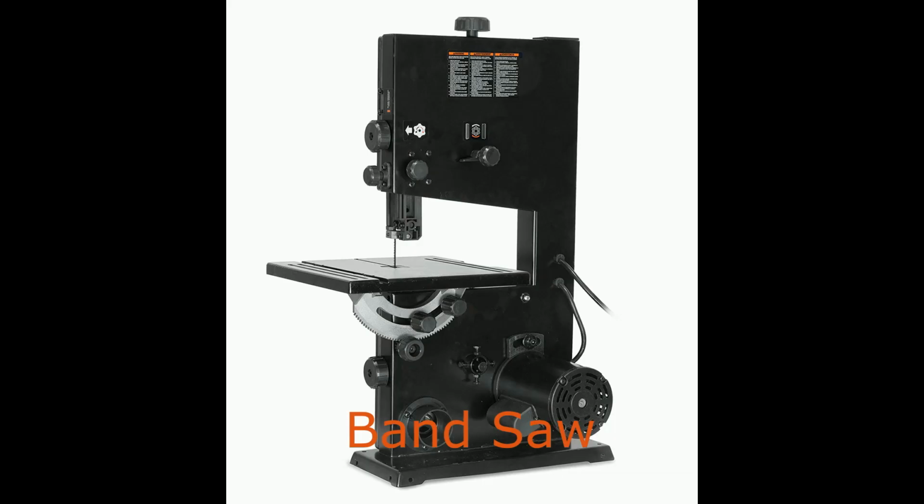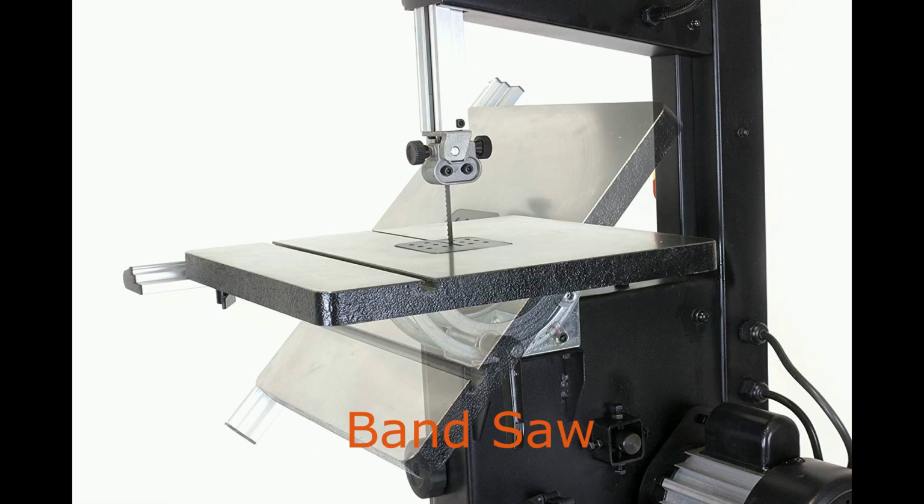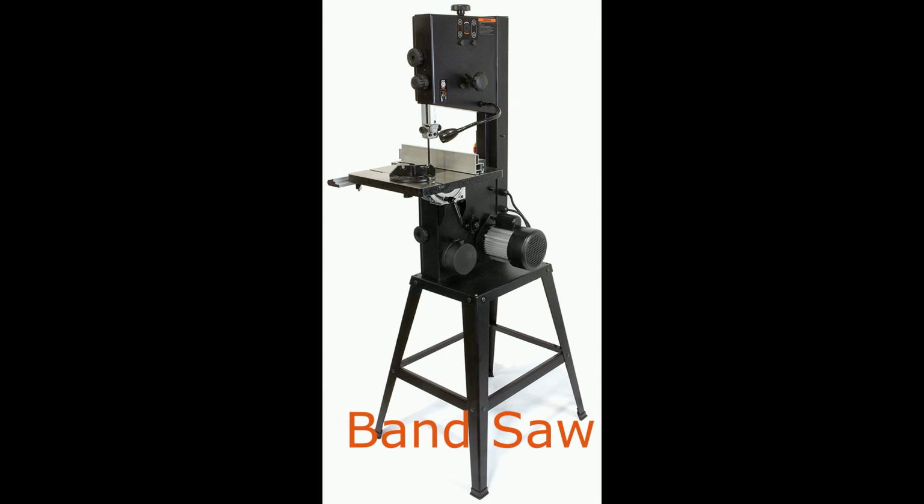Another one is going to be a bandsaw. Most people don't realize that when you're taking up carving, one of the most important things you can have is a bandsaw. This is great for cutting out your blanks if you want to do a lot of hand carving or power carving. And you can make almost anything that you want. As long as you have a bandsaw and a block of wood, you can cut out a blank and start carving. All right, so a bandsaw is essential to have in your shop if you want to be a wood carver.